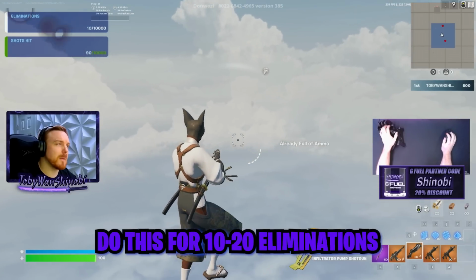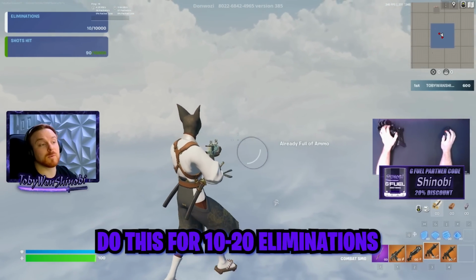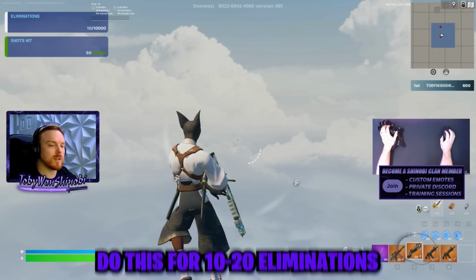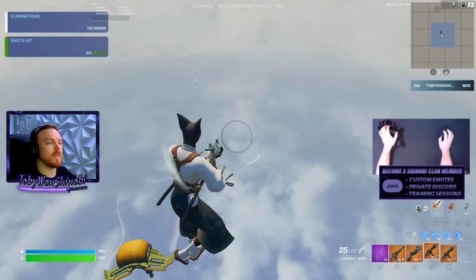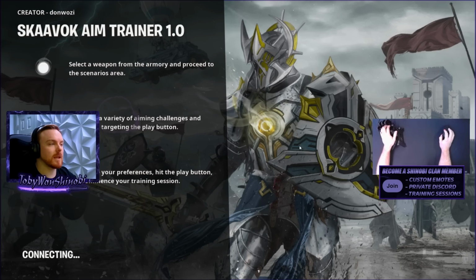So yeah, do that for maybe 10 to 20 elims, whatever feels right for you. When you feel warm, you feel like you've got your weapon swapping down good, and you've got your ranges down, and you're hitting your shots. And then we're gonna go ahead and leave this scenario and go to something else.